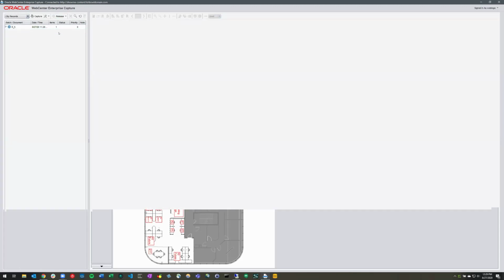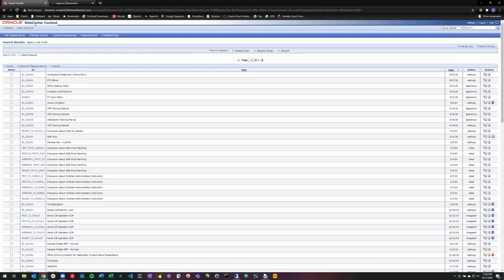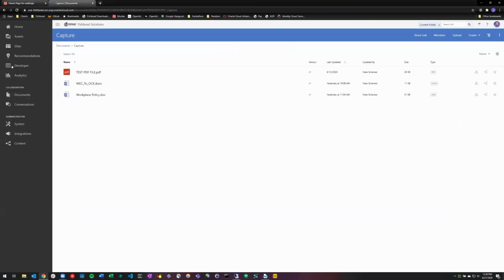We can see that we got our gear icon, which means that this document should have moved into the cloud. So we'll refresh this, make sure the batch is gone from the list. If there was an error, it would come back with a warning icon, and then you can expand that and see that error there.